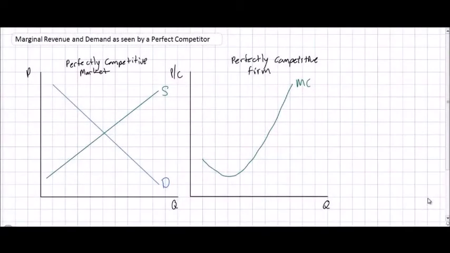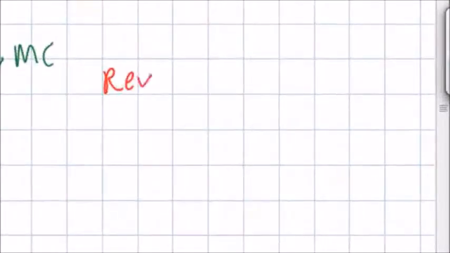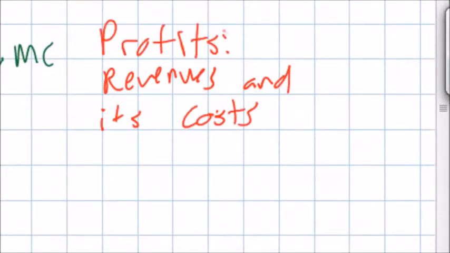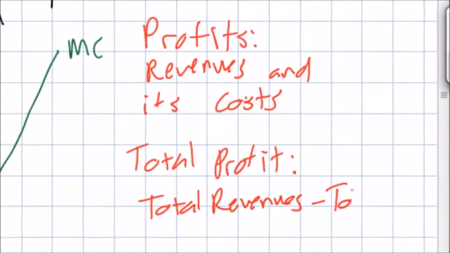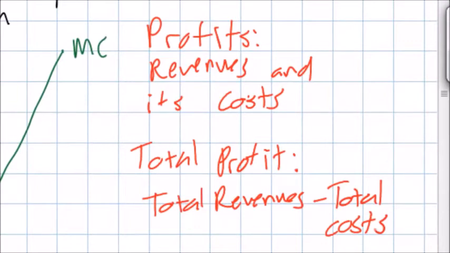Hello everybody. In previous lessons we have gone over extensively how a firm's short-run costs of production are determined by the law of diminishing marginal returns. In today's video lesson we're going to talk about revenues. As you may know, a firm in a market economy, generally speaking, is interested in maximizing its profits. And any firm interested in maximizing profits must take into account both its revenues and its costs. Revenues and costs are how a firm determines whether or not it is earning profits. In fact, total profit is simply a function of total revenues and total costs. So a firm's total revenues minus its total costs tell us the firm's level of economic profit.